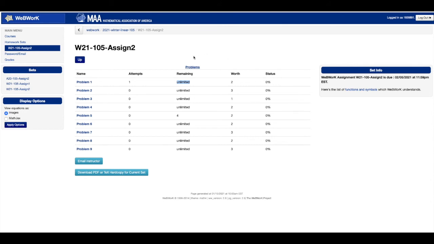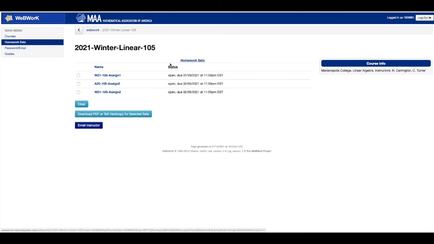And once the deadline is passed, you just don't have access to submit anymore, but you don't have to do any further steps for me to get your grades. Now you'll see the deadlines are written here for you. All of these are open. That's not going to be the case when you first log in. You'll see that one will be open, and if you see others, they will be closed, or they will appear as we go along in the semester.